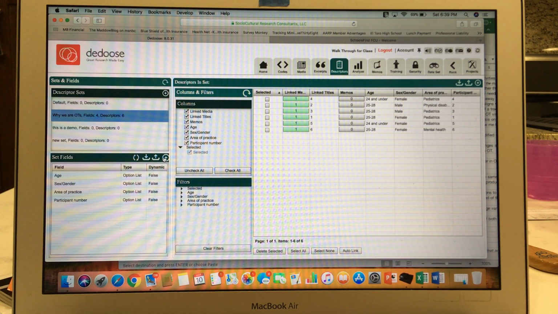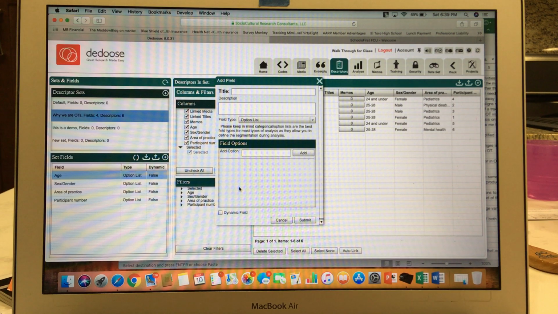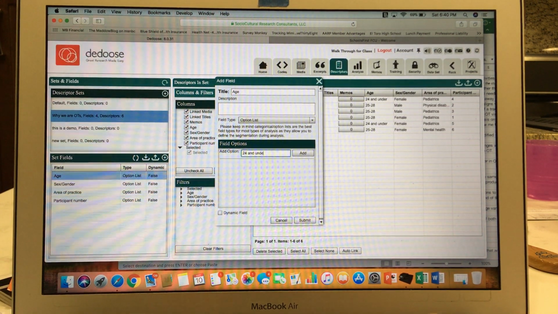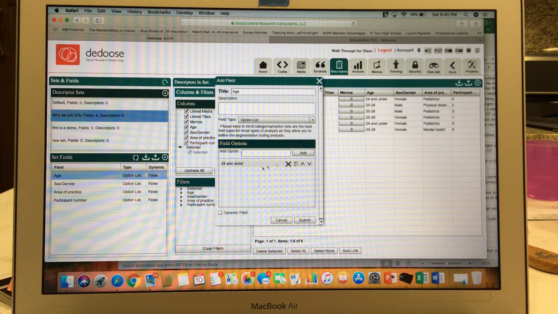So you're going to create the field options. For age, what I did here was I put age. And then down here, you add an option. So we had 4 options. We had 24 and under. And then I'll click add, and that lists that as one of our options.